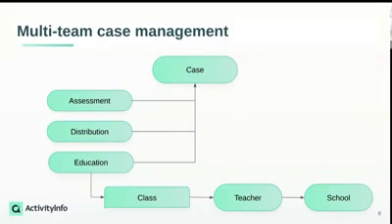So in this diagram, this is driven really by what information you need. If, for the purposes of monitoring and evaluation, you need to know how each of your cases are performing in an education context, then you'll need to track the classes, right?